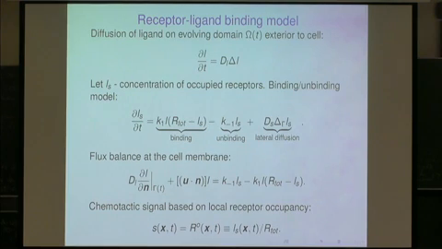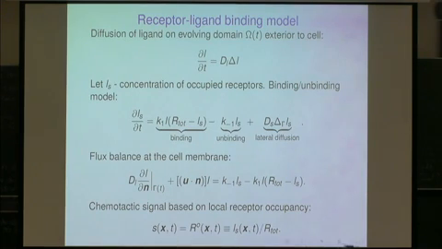Okay, so the chemotactic signal term that you saw in my original set of equations is just going to be based on the local receptor occupancy. So if I solve this coupled system of PDEs, I can work out the local value for LS here. The LS allows me to calculate local fractional occupancy. That gets fed into my Meinhardt system, which has all been solved on the evolving cell interface.